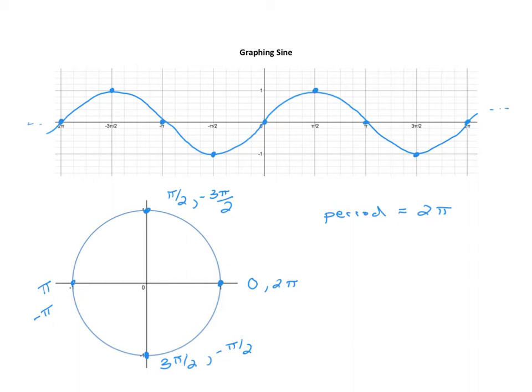One other thing to point out is something called the amplitude. This is how far the graph is from the x-axis. So like the furthest that the sine function goes from this axis, well here at pi over 2 it goes up to 1. 1 is the furthest point away. And over here, well the y value is down at -1, but in terms of how far it is away as a distance, it is also a distance of 1. So this is what we're going to refer to as the amplitude. And in this case, it's going to be equal to 1.